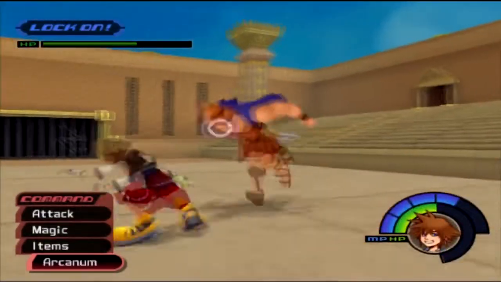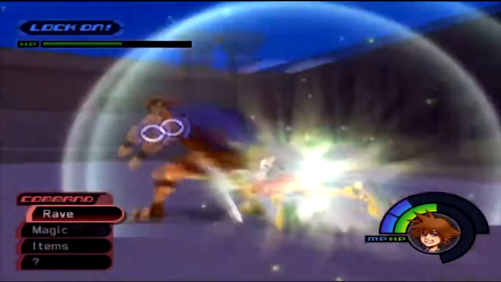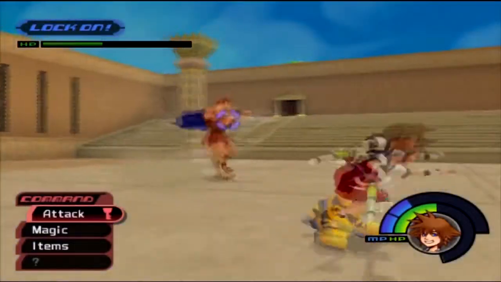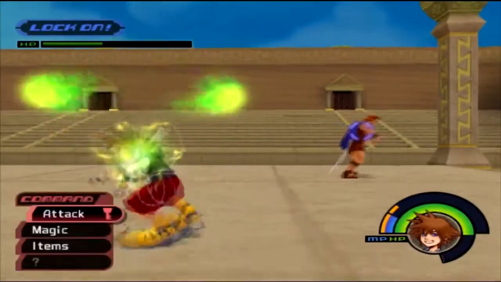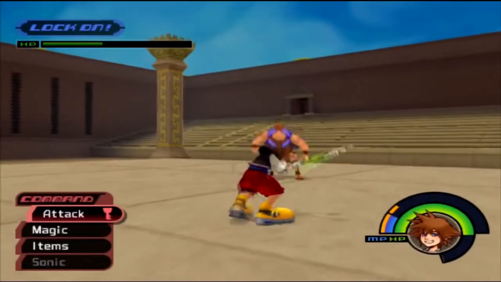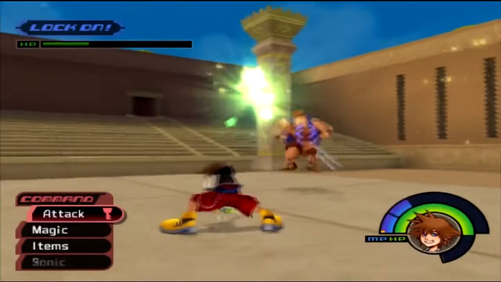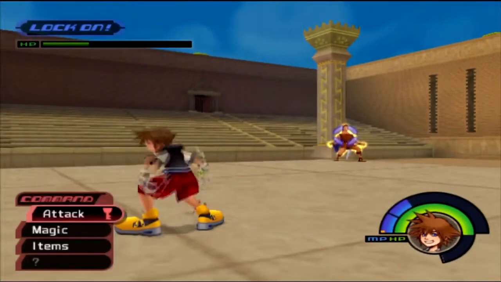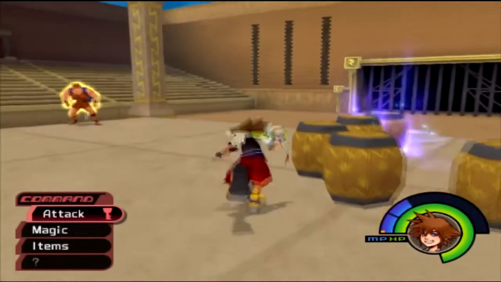Oh, nuts. Now he's gonna do a raging bull. Yep. If you guard his raging bull, he'll go into a sun state. You can use that to your advantage. Not as much as this. Yeah, you gotta watch out. Yeah, that's right. If I had more MP, I could just use Ars Arcanum. But for the time being, I gotta heal up to prepare. Now, where are the barrels? Here we go. There they are.